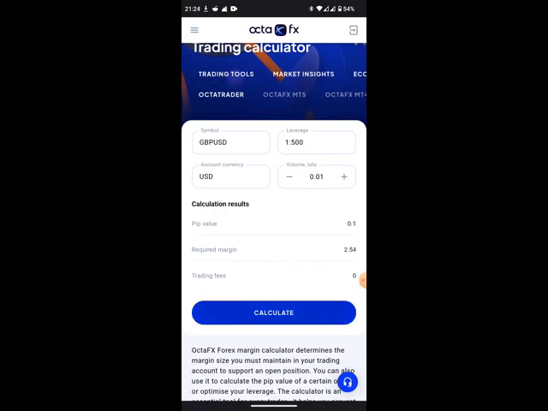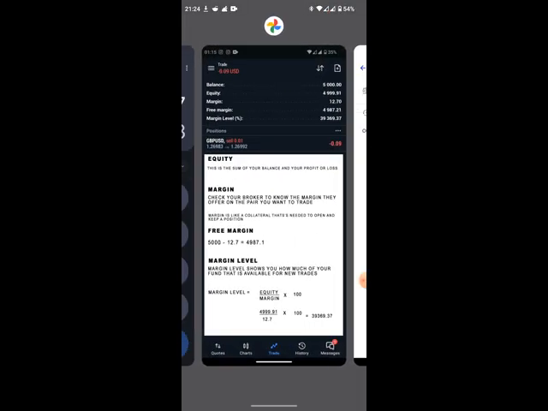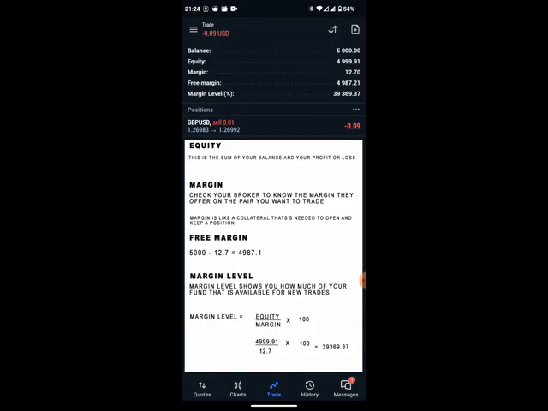Now, don't be confused. Margin is like a collateral for the position that you're going to be opening. All right. So when you check this, margin is like a show of good faith. It's not a transaction fee. It's something that will be returned to you. So this $12.7 is money that is definitely going to be returned to us at the end of our position when we close our positions. So it's not like you are paying your broker or they are taking any money from you. It's just like a collateral. See it as a collateral or a refundable deposit, right?